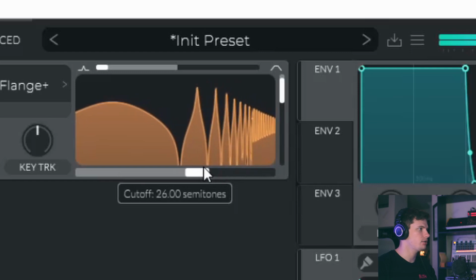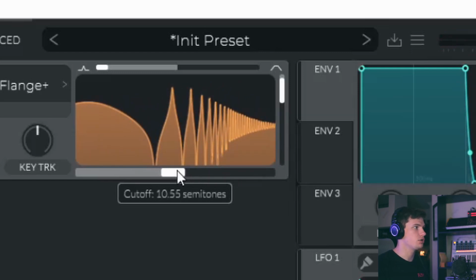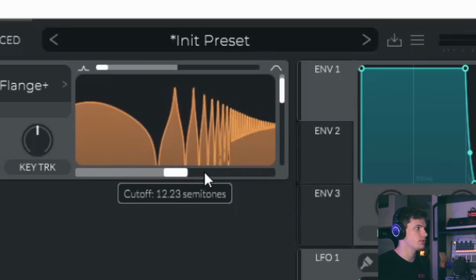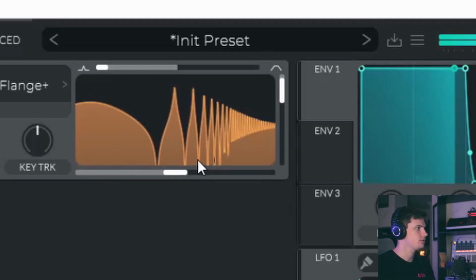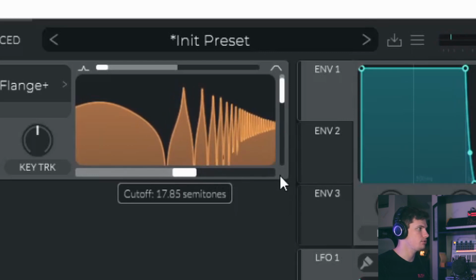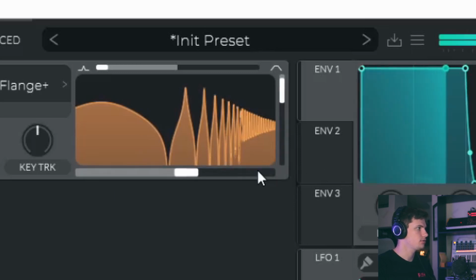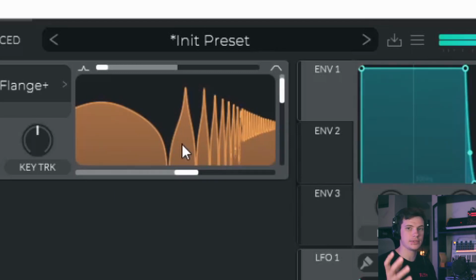You can move it up and down. So let's move it up an octave. And if you want to get really precise with it, you can just hold down Control and move it, and that'll make it super, super precise. So we can get exactly or almost exactly an octave. Say we want more of like a fifth kind of thing. So we move it up to 19 semitones. And it keeps it in tune.